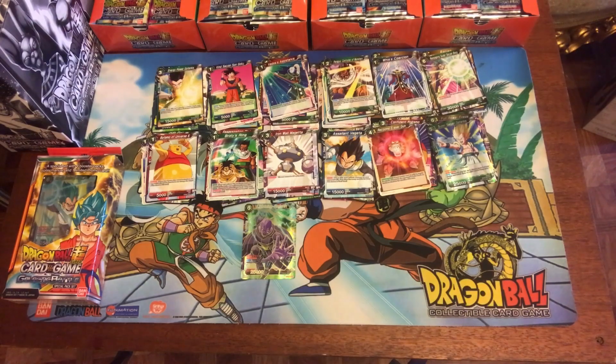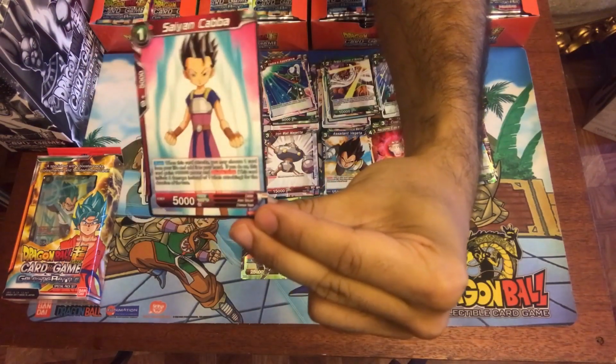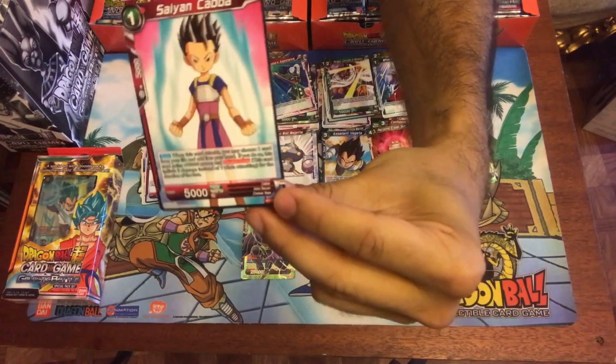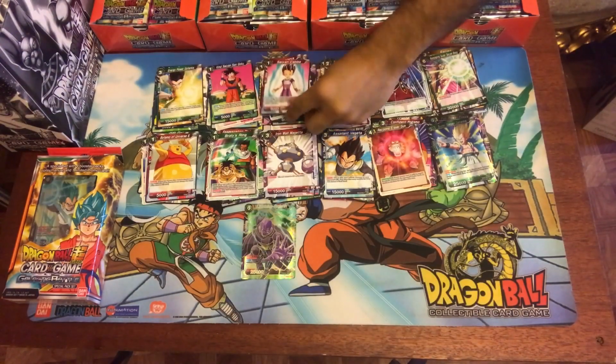Saiyan Kaaba. I love this card. When this card attacks, you may choose 1 card from your life and add it to your hand. If you do so, this card gains 10,000 power and double strike, which is pretty solid. So from a 5,000 character, he becomes a 15,000. Pretty strong. Strong, can keep aggro or keep aggression going.